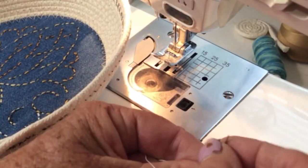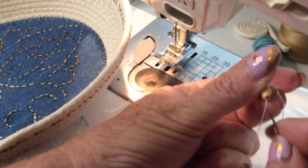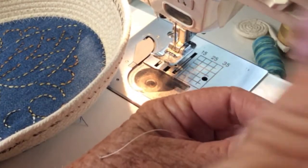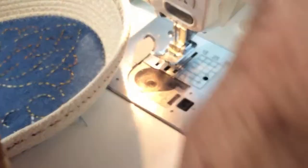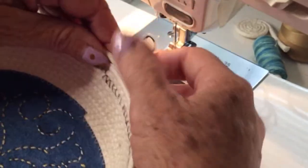He wanted to be at the other end. Alright. So I'm going to put the needle back through this one just to keep it in place while I make a mess. Okay. Ready? Let's try this one more time.